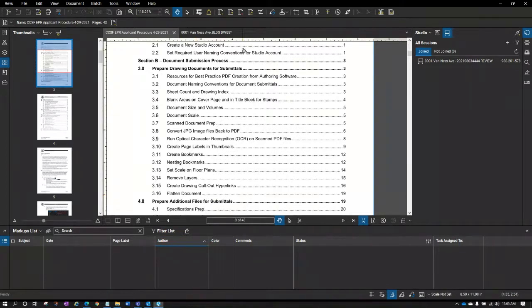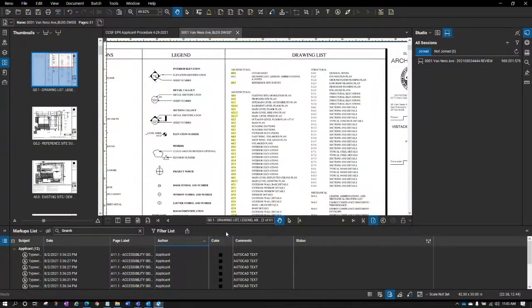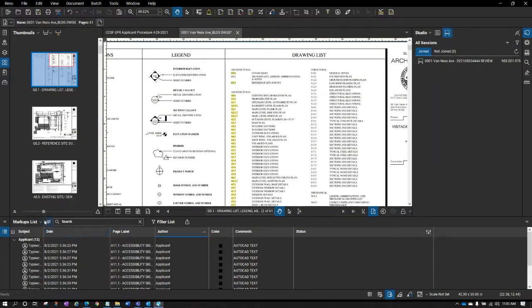And basically what you're trying to do is remove all of the stuff that's here in this markups list down here. Especially when you're using AutoCAD, a lot of times AutoCAD will apply a whole bunch of their shape fonts all over the place in your drawing, and they will show up as tons and tons of markups down here at the bottom. So you want to make sure that when you submit it, there are no markups in this markups list. You want the markups list to be empty.